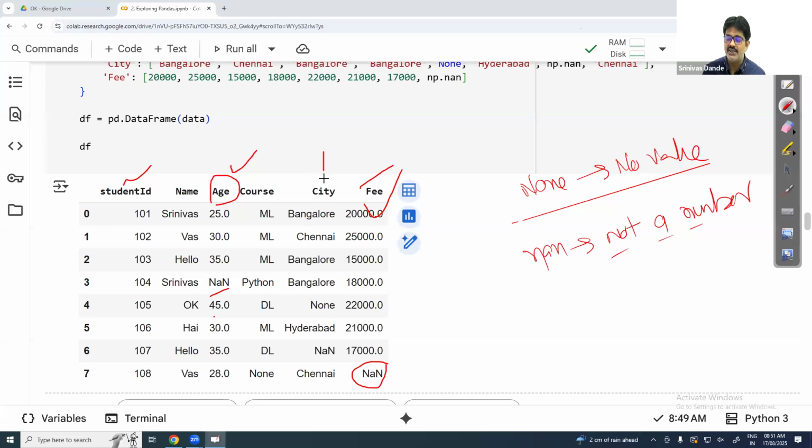City, but object it is. Object means object. It won't take as a float. It can't take as a float, Santosh. It is an object, right? So object. Common object. Name as an object. Course as an object. Number types, whether to consider as int or float. Student ID considered as int only. But age considered as a float. Fee considered as a float. So I hope this is clear.